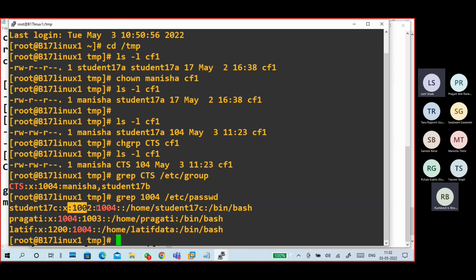This is user ID, group ID. Who is having that group here? 1004 at the group side means student 17B.